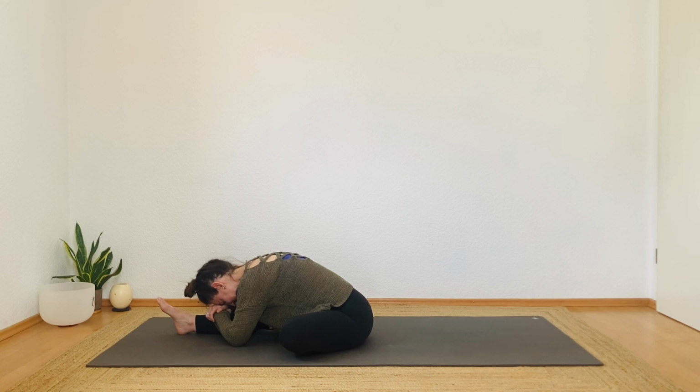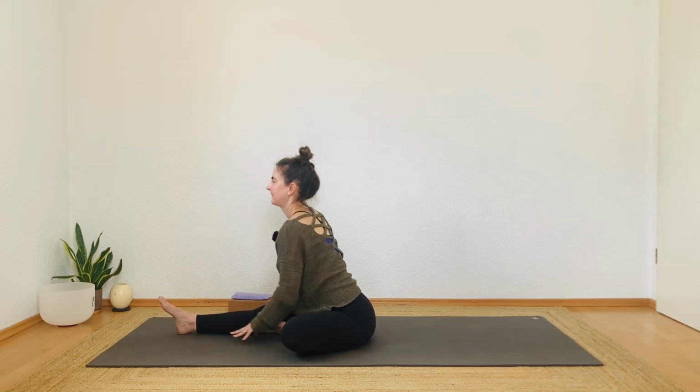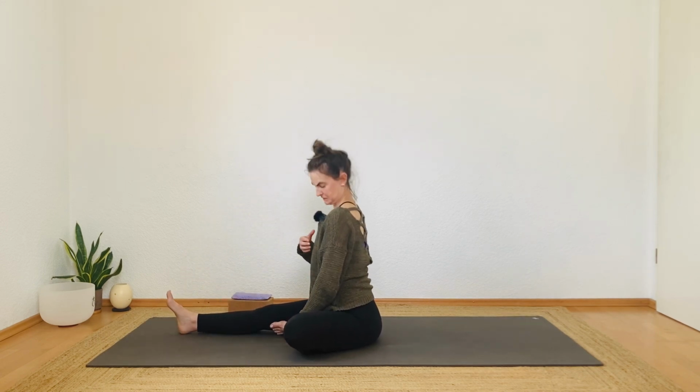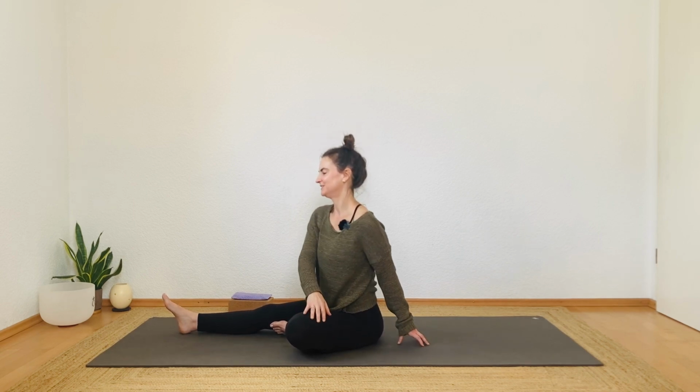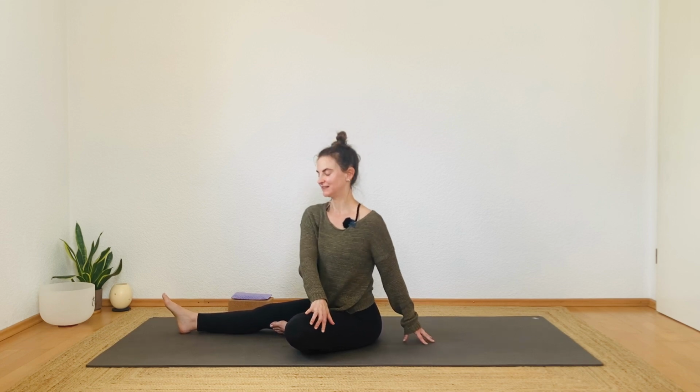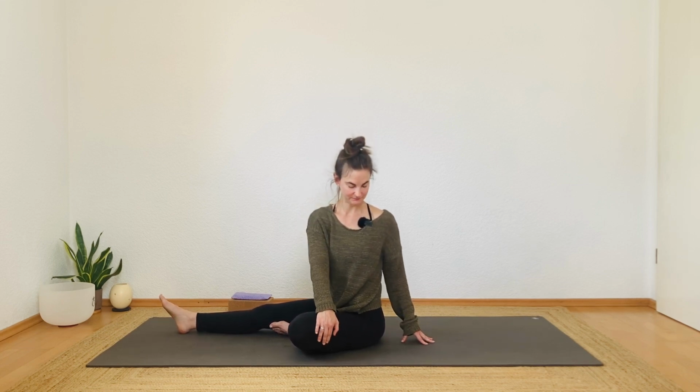Last inhale. Exhale, slowly lift the chest. Take the left hand back behind you, right hand to the left knee. Inhale, lengthen the spine. Exhale, twist to the left.